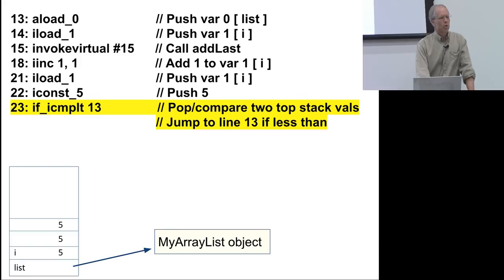Okay? But I don't want to go through that loop again 5 times. So I just changed I to 5 here. So let's pretend we've already spun through and I got incremented. We did a bunch of add last, and now I is 5. So what will happen next when it does the comparison, since 5 is not less than 5? Just goes down to the next instruction.